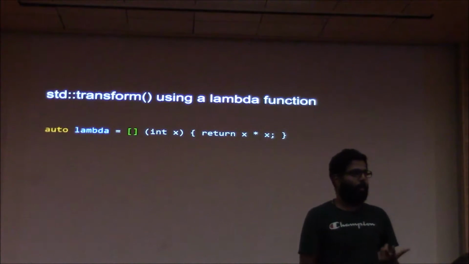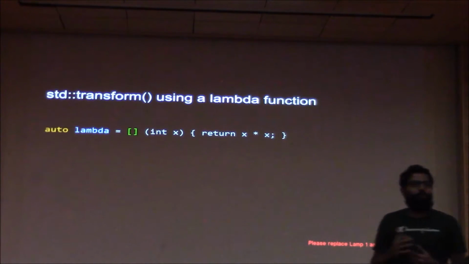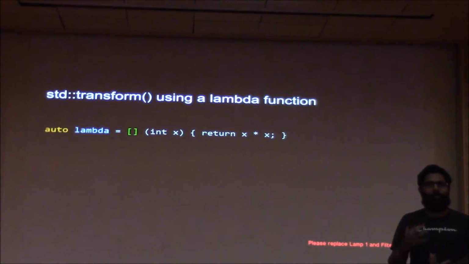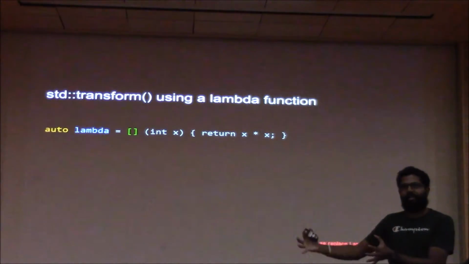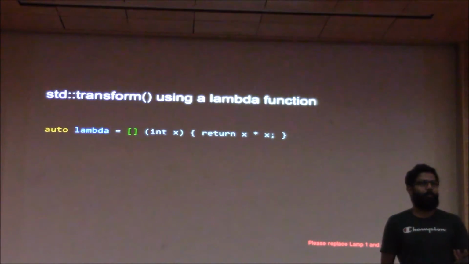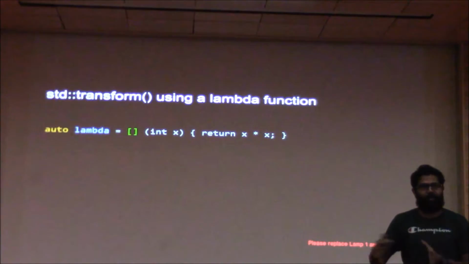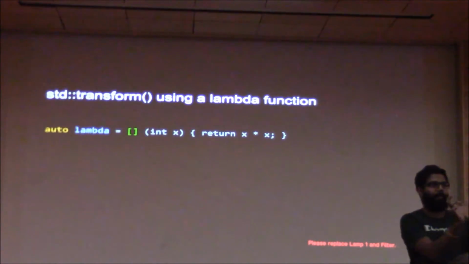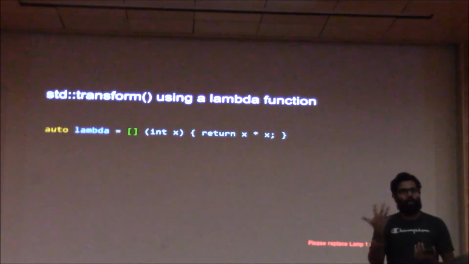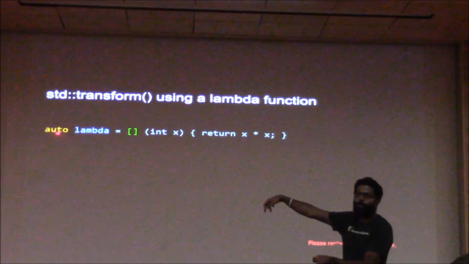We need not worry about what the type of the right hand side thing is. As of now, we really don't know what type lambda is. Lambda is a function, but a special type of function without any name or without any return type. When something like that exists, there is really no type in C++ for lambda. They would have some type associated with it internally, some function type, but we as programmers really can't specify a type for lambda. And since we need not worry about it, because we have this awesome auto keyword.